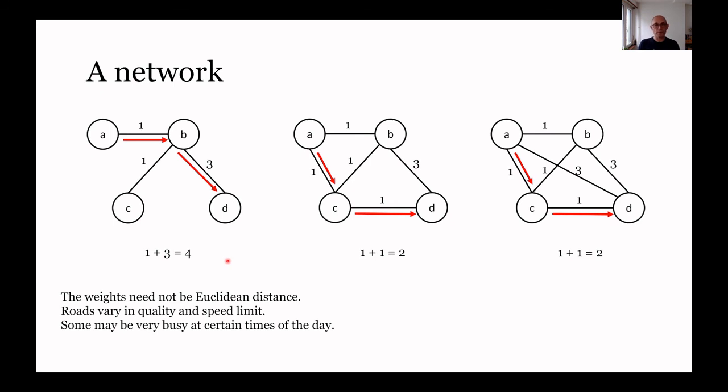Again, this is not something that we have to do by default, but it's a possibility. So here we can see that just simply connections between nodes, because they exist, they aren't necessarily the fastest path through a network. We have to actually examine the costs of traveling through the network node by node in order to find our fastest, cheapest route, whatever aspect of traveling through the network we're looking at.